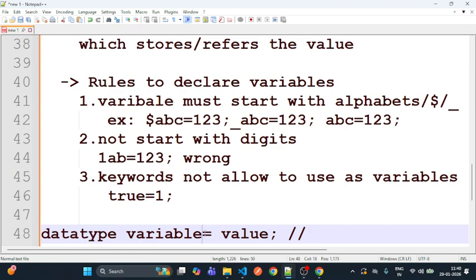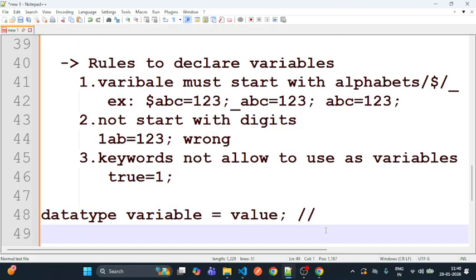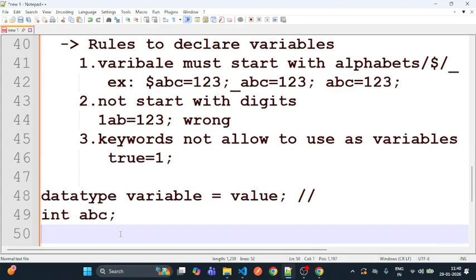We call it a compile time declaration of the variables. Here we are declaring the variable value. How many ways can you declare a variable? Suppose int ABC. Here I am not assigning any value to ABC, and then later you can assign a value.